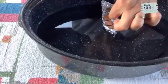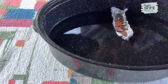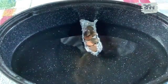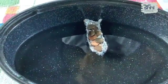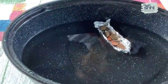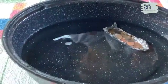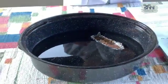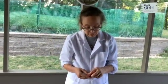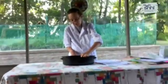5, 6, 7, 8, 9. Ooh. Oh, 11 brought it down at that tail end at least. But a lot more weight than we had been holding when it was in a tiny little shape, or when it was just an empty boat. We were able to load it up a lot more.